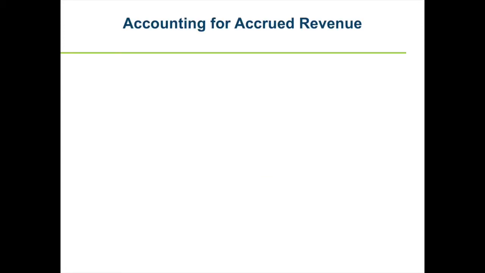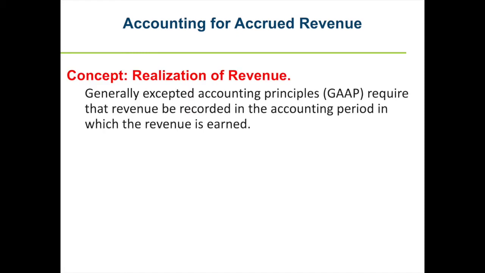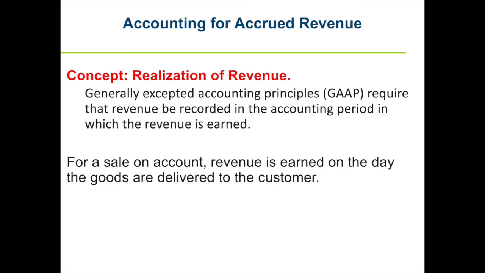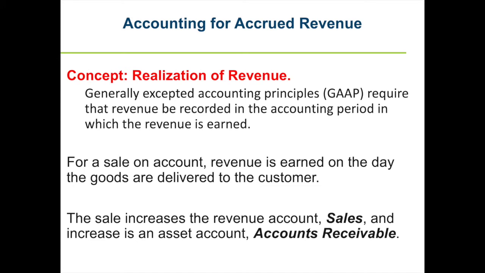Moving on to the adjusting entries for interest receivable. Generally accepted accounting principles require that revenue be recorded in the same accounting period in which the revenue is earned. This is the concept realization of revenue. For a sale on account, revenue is earned on the day the goods are delivered to the customer. The sale increases the revenue account called sales, and it increases the asset accounts receivable.